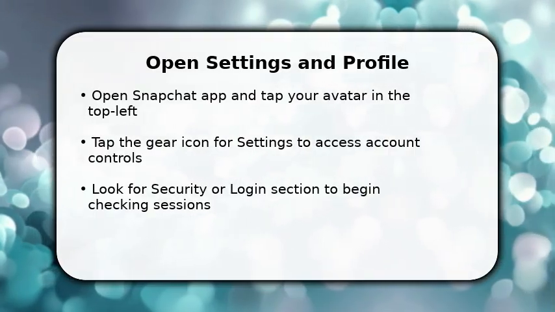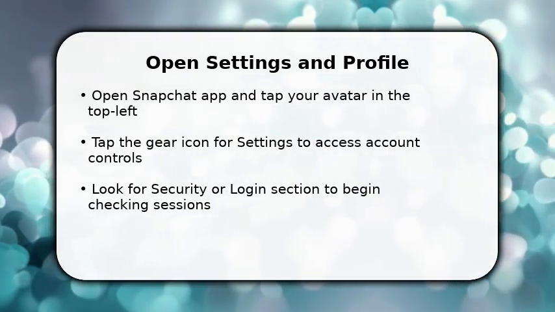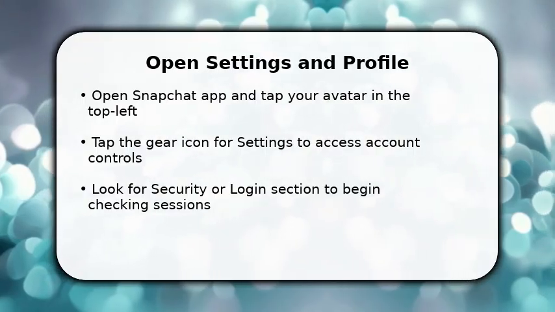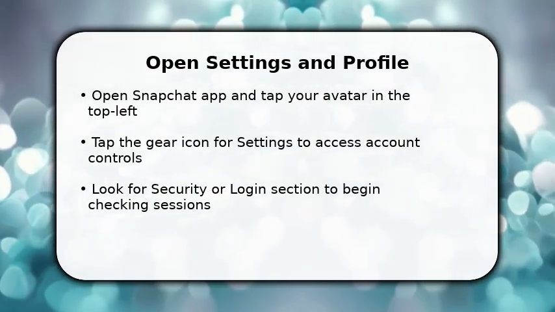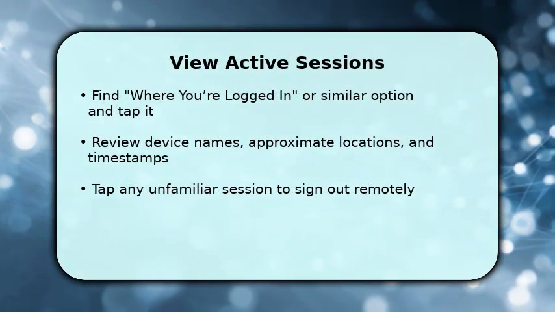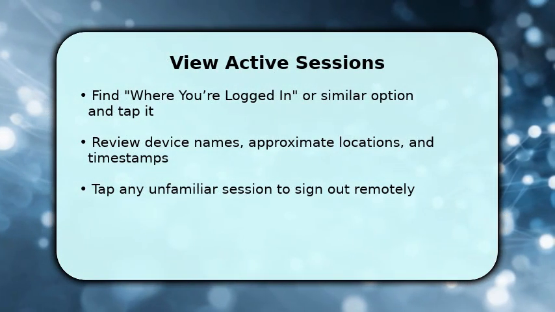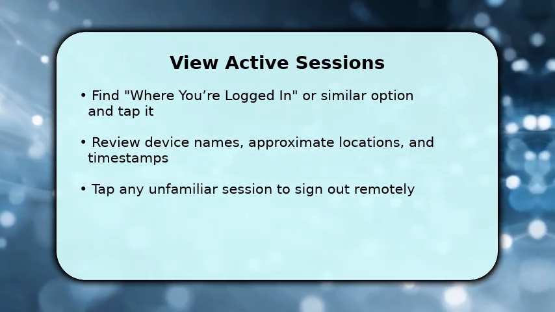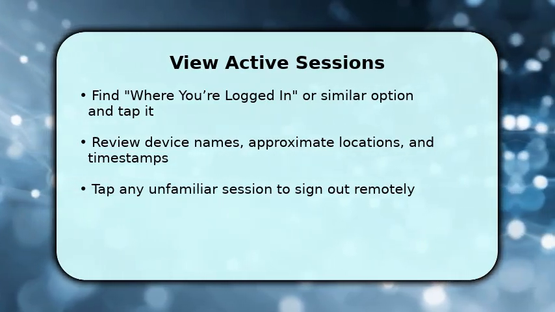Make sure you're using the account in question, and if you use multiple accounts, switch before continuing, since you'll only see sessions for the active account. Once inside the login or security area, tap the option labeled something like where you're logged in to load active sessions. You'll see device types, rough locations, and last active times so you can judge legitimacy.